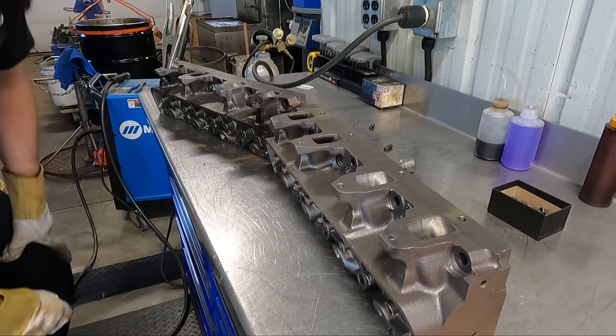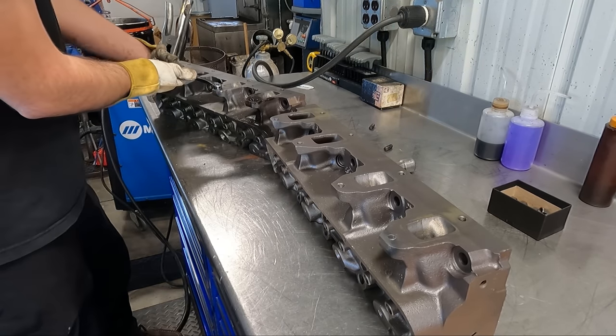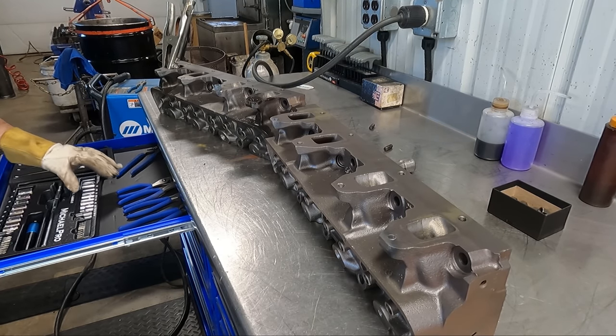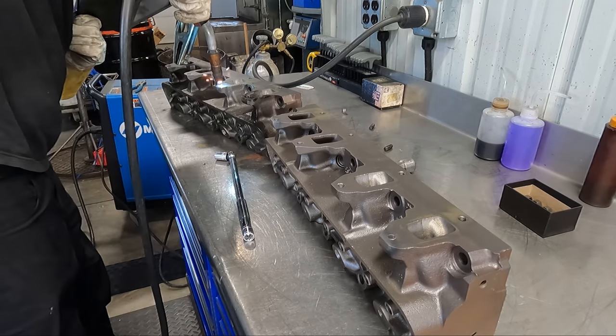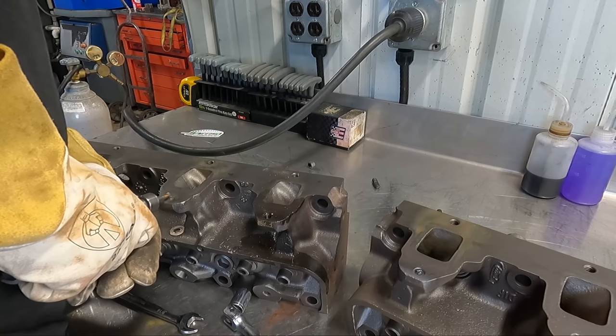This is a process that you really have to have patience with, but as long as you have patience and persist, I guarantee it's going to be successful in 99 instances of broken bolt out of 100. Don't be like me here and get impatient — instead of working it slowly with the wrench, I thought a breaker bar would work better, but instead it just gave me too much leverage and broke the nut off before the bolt would break free.